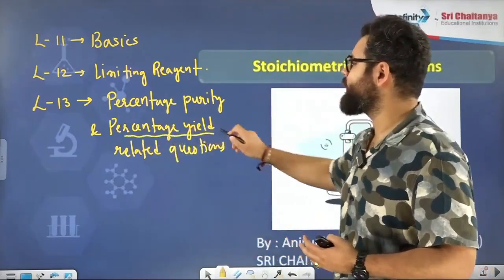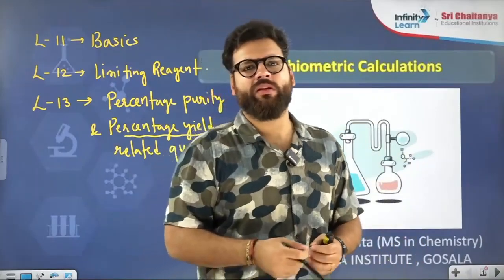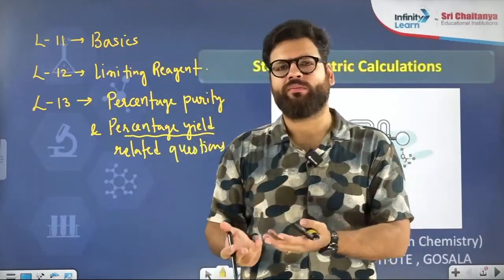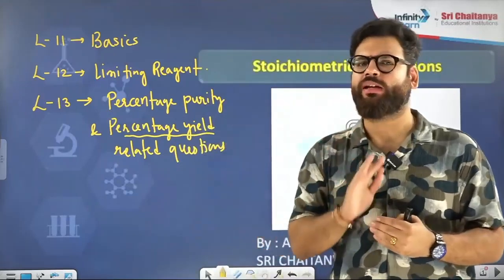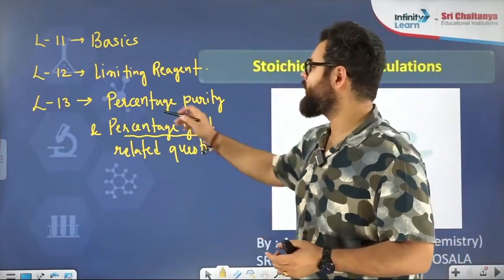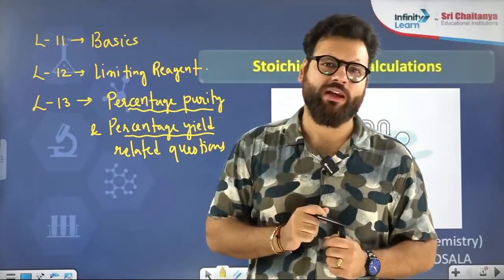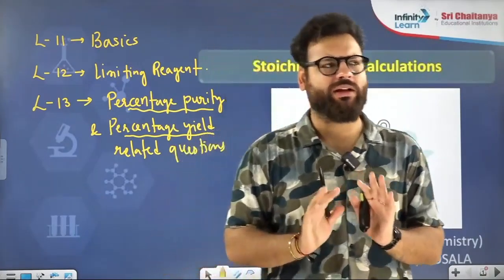Many times when you are doing an experiment, let's say some of the liquid spills in between. What will happen? The percentage yield of the reaction will go down. So sometimes the reaction doesn't complete properly, and sometimes the reactant is not properly pure. Then there are some complications that we can get. I will tell you an easy way to solve the question today as well.